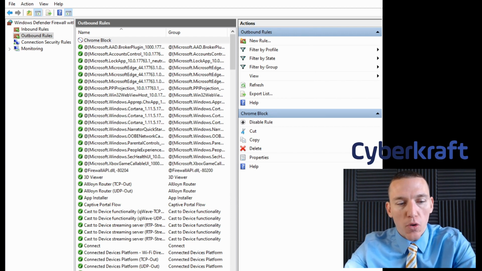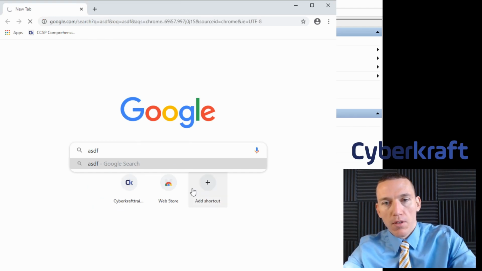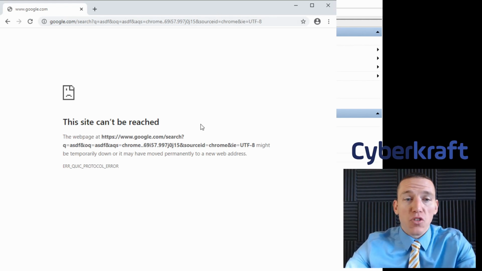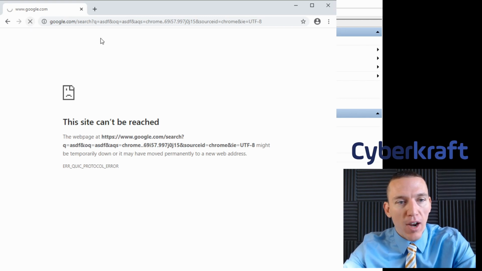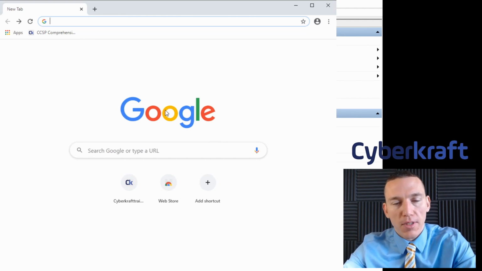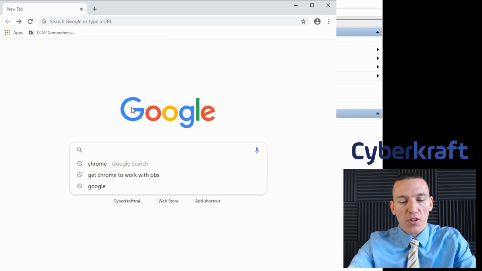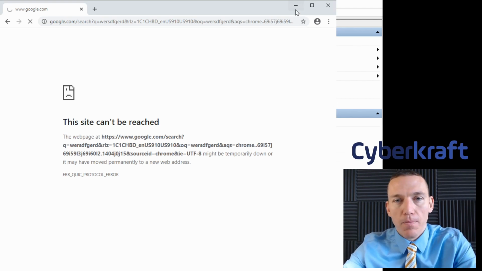Okay, now when we open up Google Chrome, and we try and search for something, we get this error message. This site cannot be reached. And that's because Google Chrome's attempting to access the internet, but we've blocked access using our firewall, so it can't. No matter how many times I refresh the page, it just won't work. It'll still show up the home page, because this is just part of the interface when you connect to Google Chrome. But if I search for anything, it's not going to find anything, because it can't access the internet.